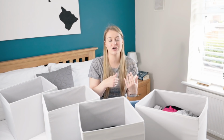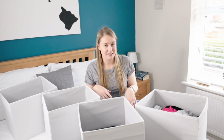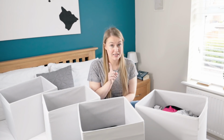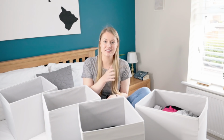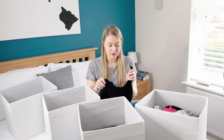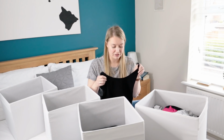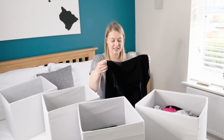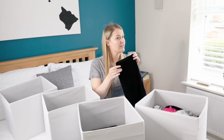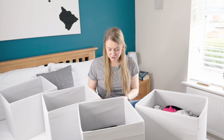Like, it's not the sort of dress I would wear to a wedding, but it's the sort of dress I would wear if we were going out for a meal, say. I just kept the one because I don't honestly go out an awful lot, even before all the COVID-y stuff. So I have the one, but it is of a sheer material, and so having something like this to wear underneath it is actually really handy. So despite the fact that I don't grab for it very often, it really does serve a purpose, so not going to let that one go.